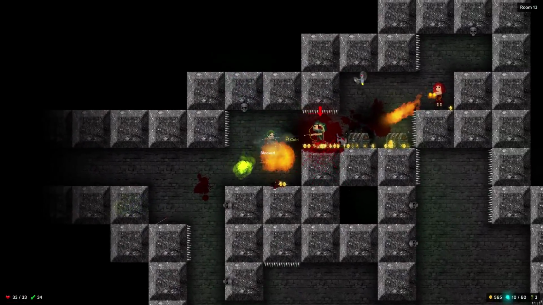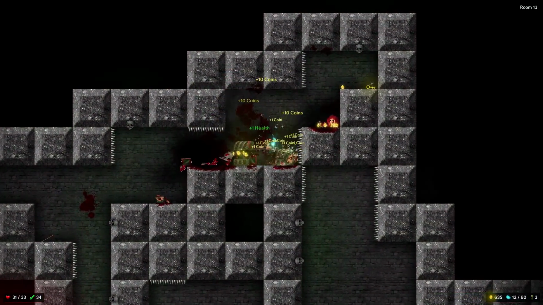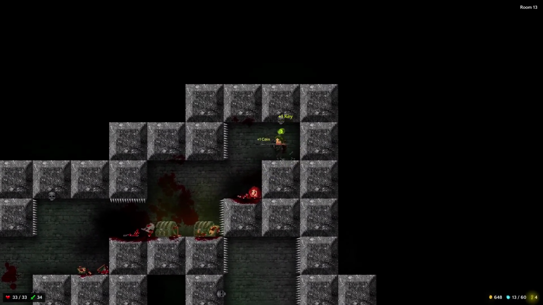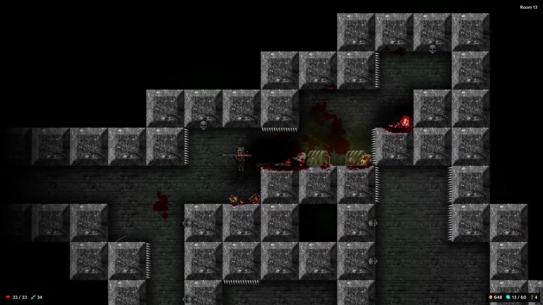Angry Leaper. Chase. I'm blowing myself up, of course. Got a helm. Let me just check this helm. Did look good. Oh, coin find again. Nice. We've got heaps of coin find.